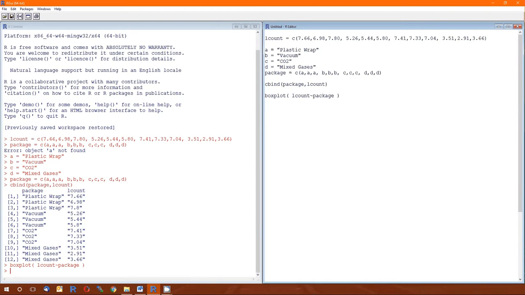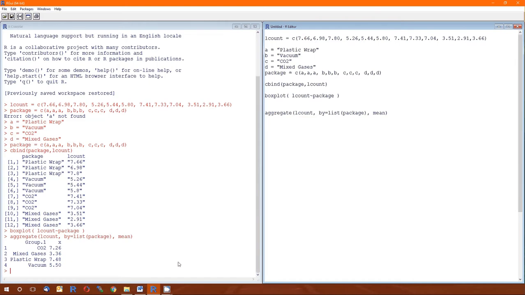So we're going to do analysis of variance. Remember, the null hypothesis for analysis of variance is that the average in each of the four groups is equal. And that would be mu, the population average, not the sample average. If you would like to see the sample average, we can use the function aggregate. It's the dependent variable first, then by equals list of package, second. And then function, I want to see the mean.